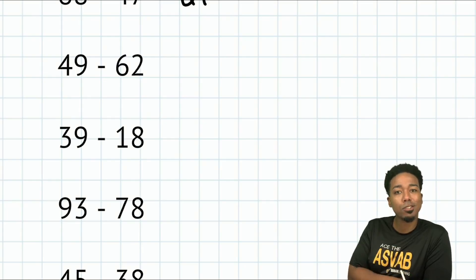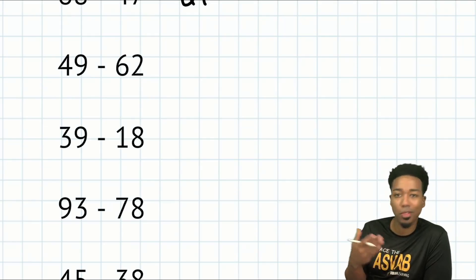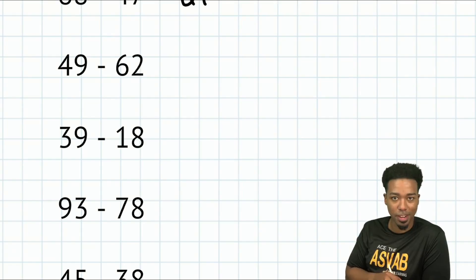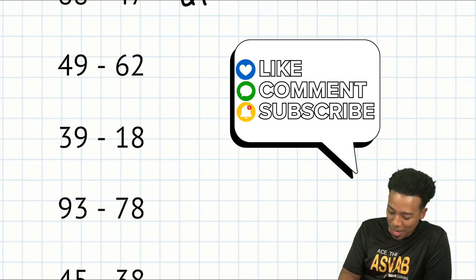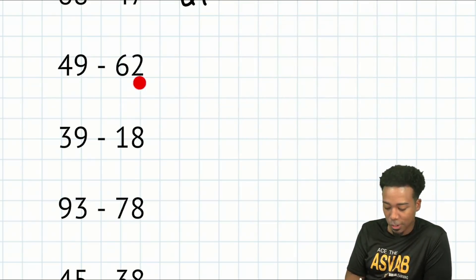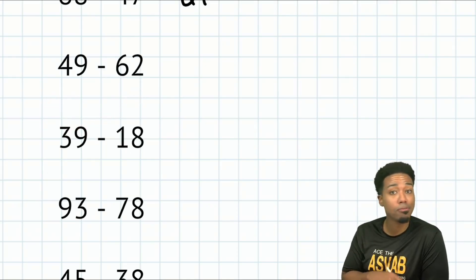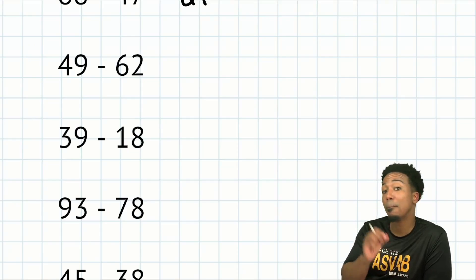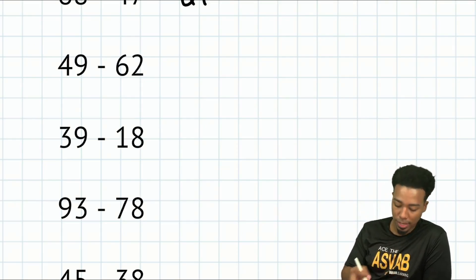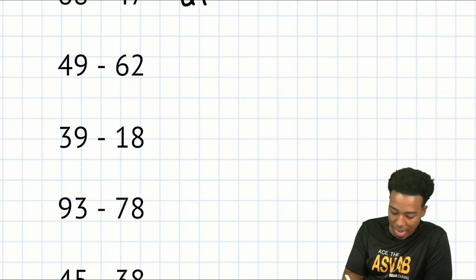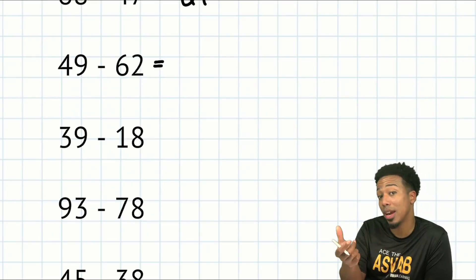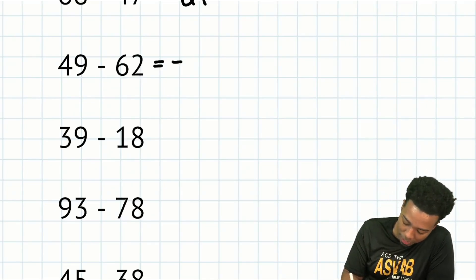Next up, we have 49 minus 62. Okay. Well, the answer here is going to be negative because we're taking away more than what we have. So if you want to see a negative video talking more about that, just leave a comment. I got you. So here, 49 minus 62, we can just flip it in reverse. 62 minus 49. That's going to end up being 13, but a negative 13. The way that I did that was I took away 50 and added one back. Take away 50 is 12, add one back is 13, but it's going to be negative because we're going the other way, taking away the bigger number. So we're going to have negative 13.